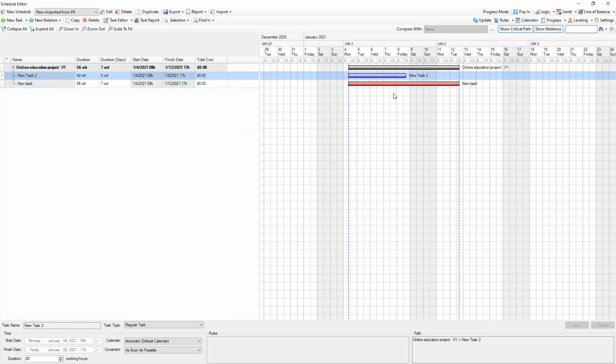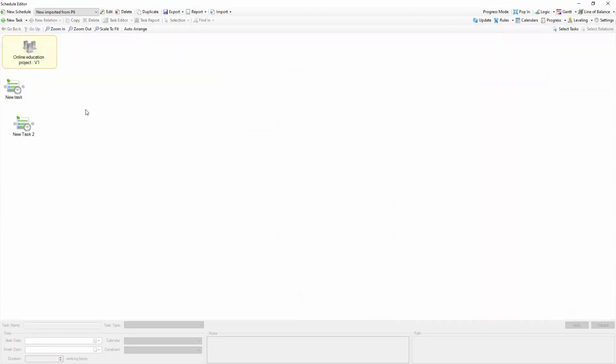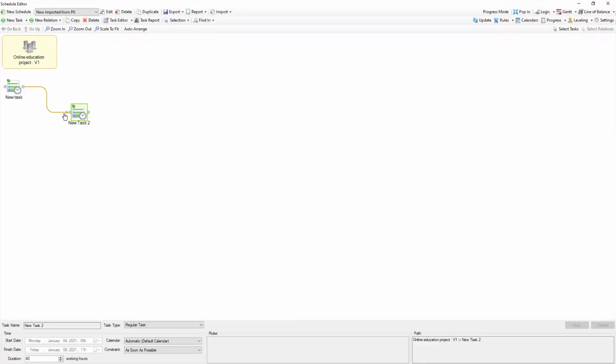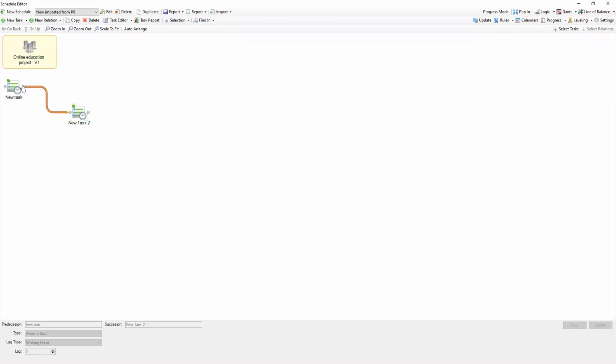But also, if you go to a different view of your schedule, for example, the logical view, you can change your relations between the activities right here, because it's much easier. I can just drag and drop, or actually connect these small circles, and automatically I'm creating a relation between these two tasks.